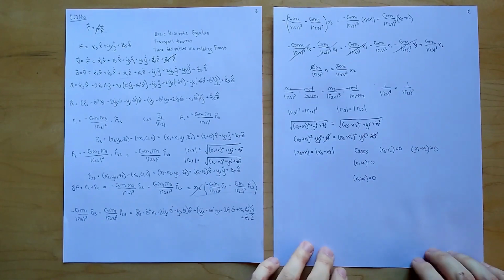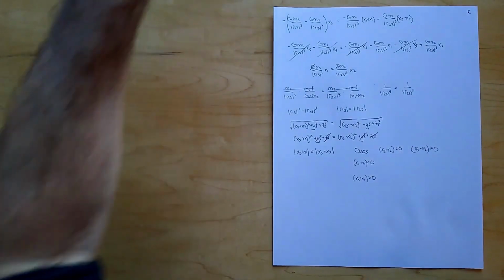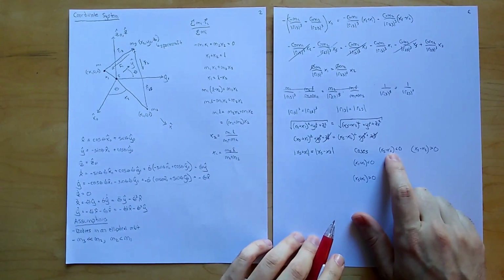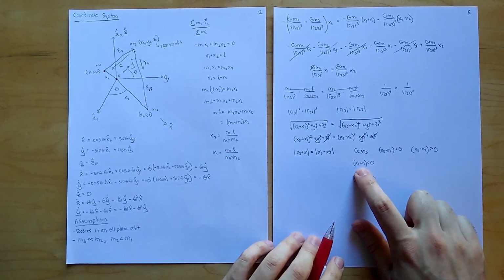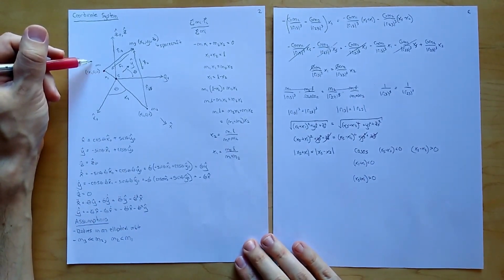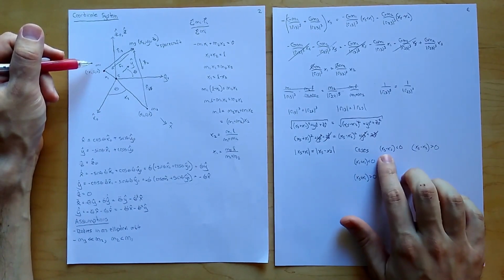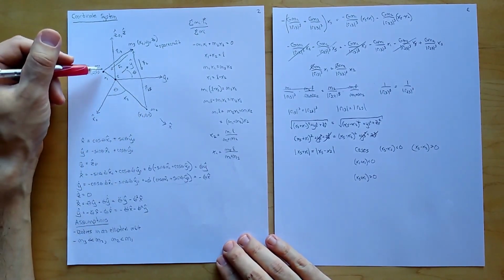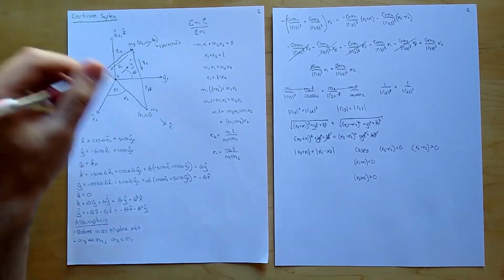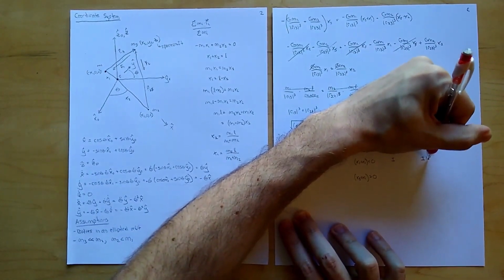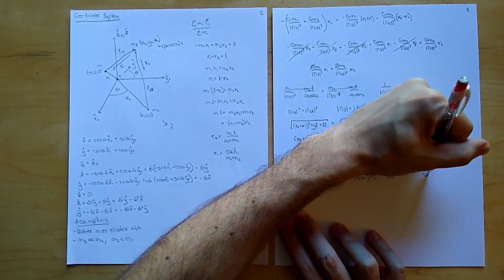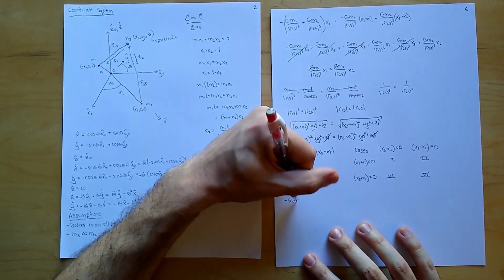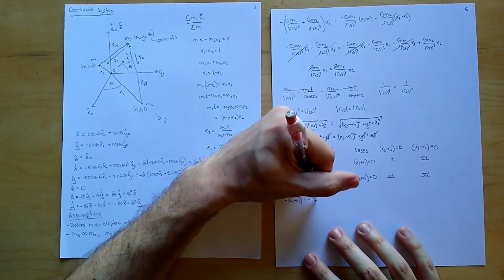So let's think about these intuitively for a second. What does it mean for xs plus x1 to be less than 0 simultaneously with xs minus x2 being less than 0? Well, for xs plus x1 to be less than 0, that means our spacecraft has to be on this side of the Earth, because this whole quantity is negative. Then for xs minus x2 to be negative, that just means the spacecraft has to be on this side of the Moon. The case where both of those are simultaneously true is when we're on this side of the Earth. Let's consider that. We're going to call these 1, 2, 3, 4. So case 1, we're going to have negative (xs plus x1) equal to negative (xs minus x2).